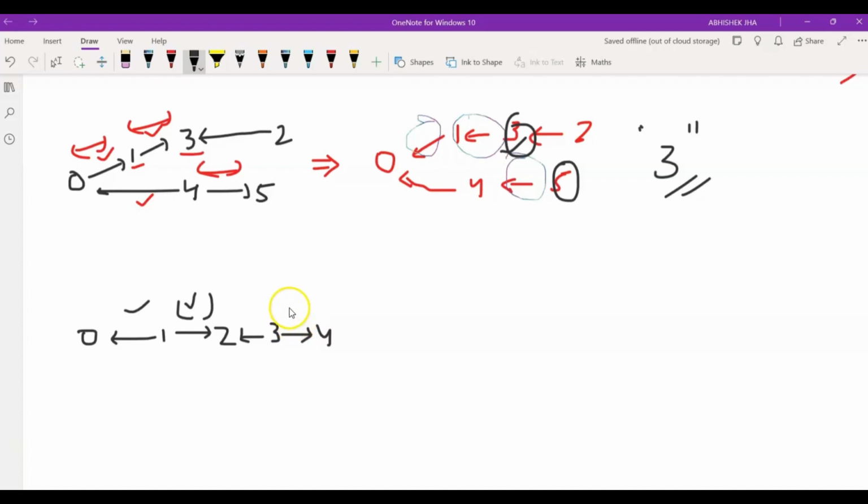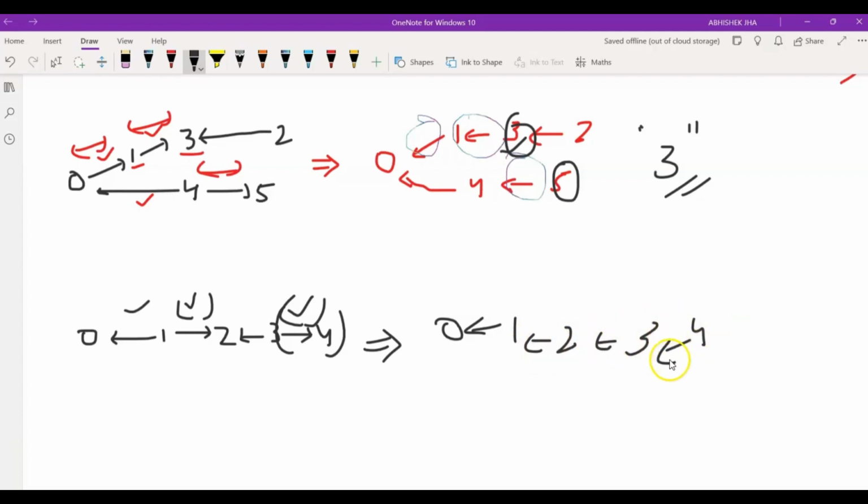And coming to the final edge, since it is in the opposite direction of the city 0, we can consider changing it. So for this given example, after changing the edges and pointing them towards the capital 0, the graph would look like this. That is 1 pointing to 0, 2 pointing to 1, 3 pointing to 2, and 4 pointing to 3. And for this given example, our minimum changes would be 2. That is the edge from 1 to 2 and 3 to 4. So this is all about our problem statement.